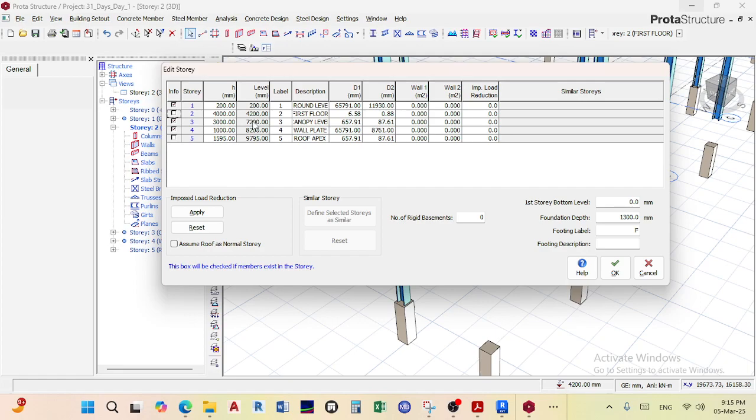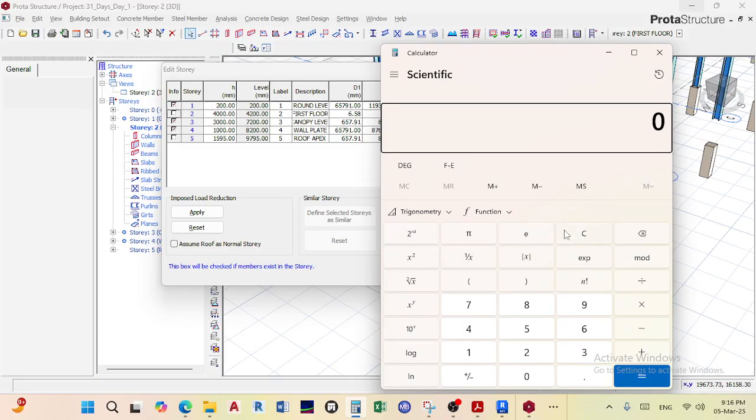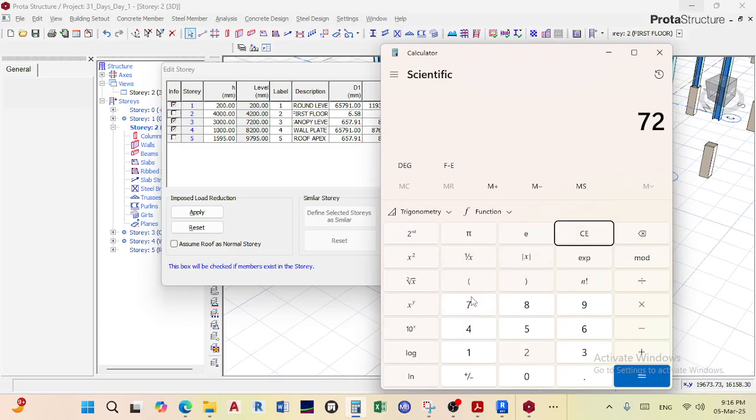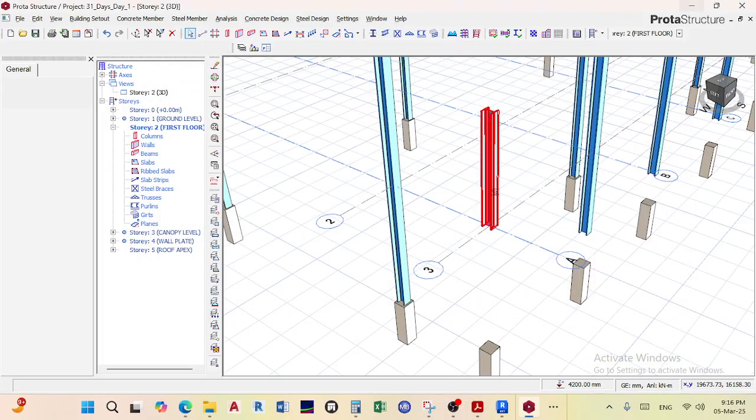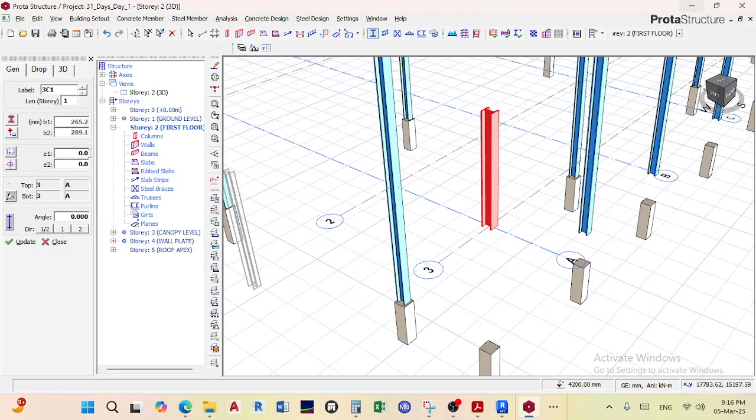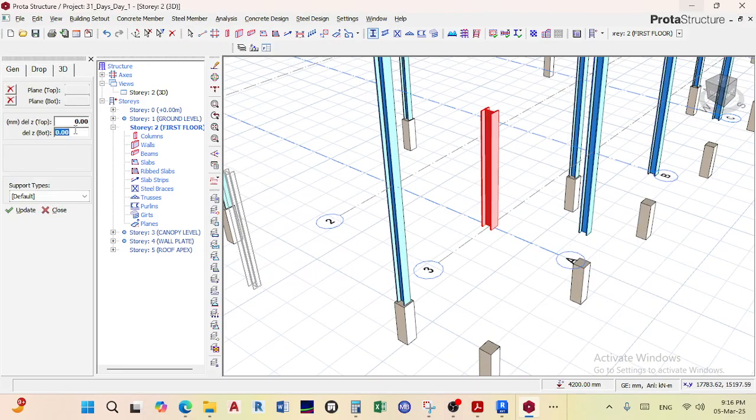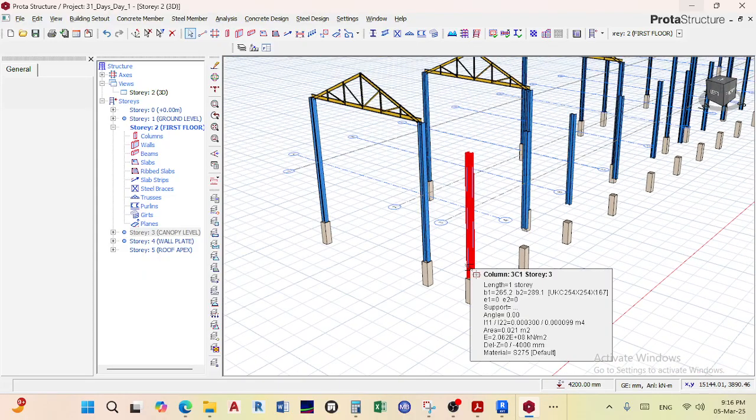Minus 3. Oh, 10,200 minus 3,000, 4,200. 4,200 minus 200, 4,000. Let's try the 4,000. Click, minus 4,000. Yep, so this is correct.